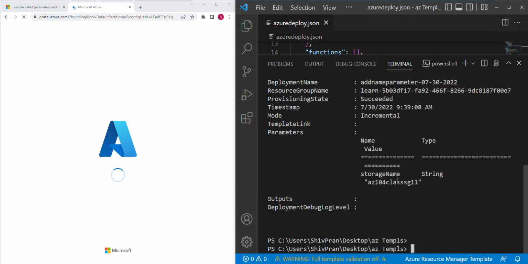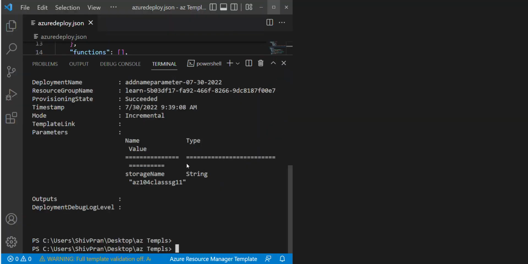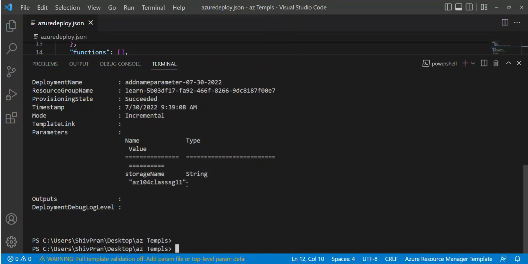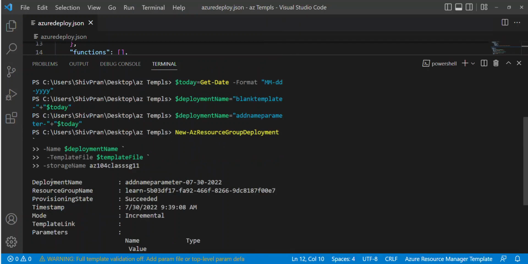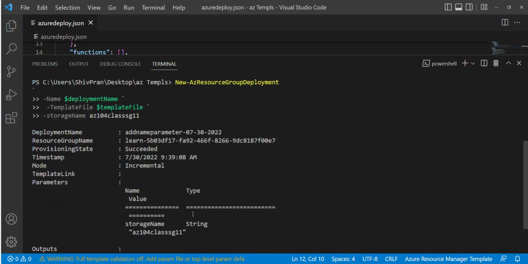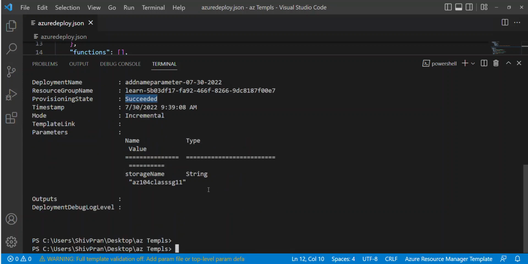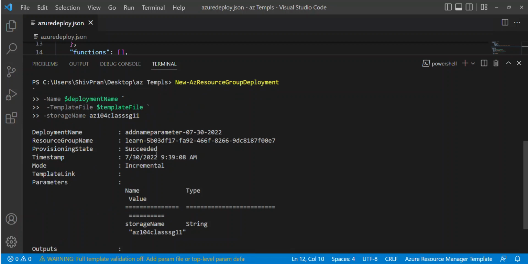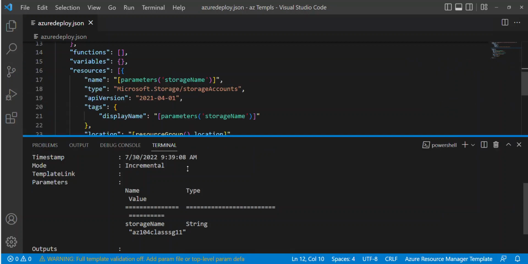So here in the output we can see we have successfully created our storage account, and in the JSON output after running the command successfully we can see some of the output, and again there is a lot of information. The provisioning state is successful, and you can see the timestamp, name of the storage account, and some additional information. Now next we are going to see how we can customize the output. Whatever output we are getting, it's too much and we want specific output. So now we are going to learn how we can customize this output.